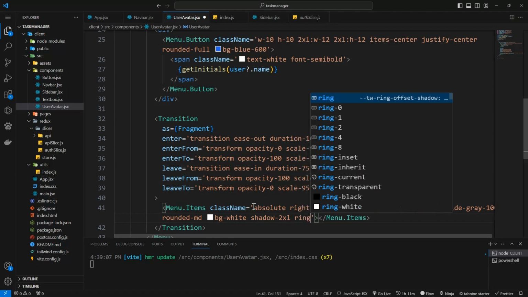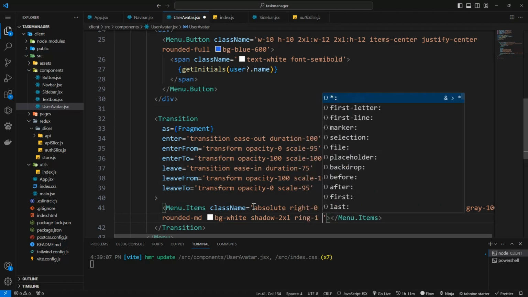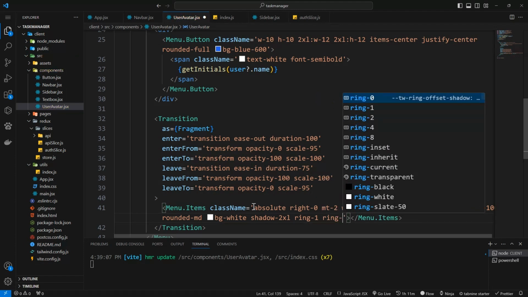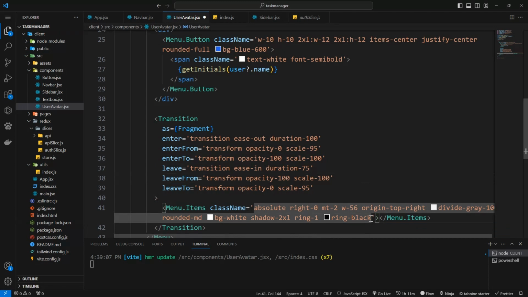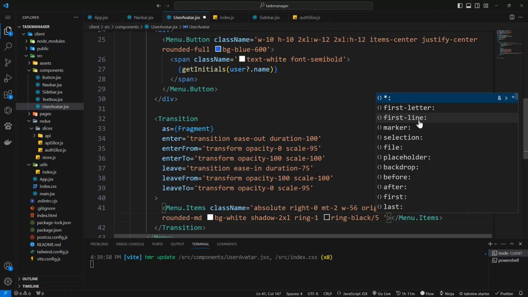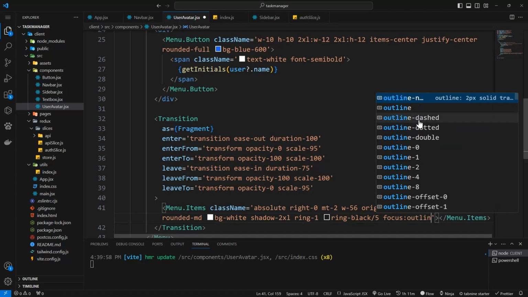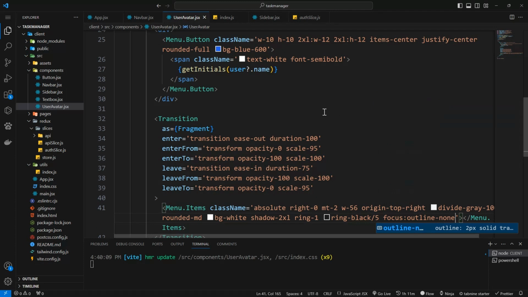And we want to have a ring of 1, ring-black. Well, black, and we want to give a little bit of opacity. So we'll say 5, right, to handle the opacity, and we'll say on focus we want outline to be none. Okay, great.